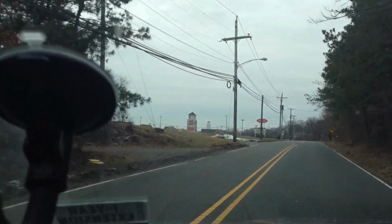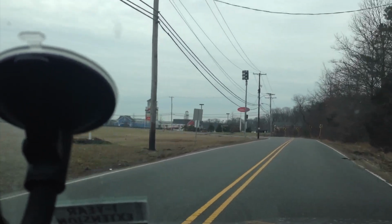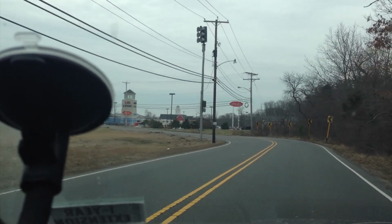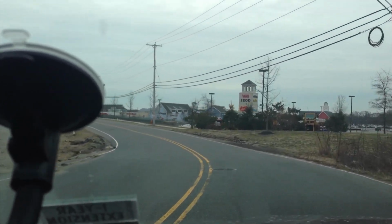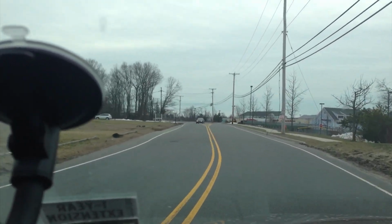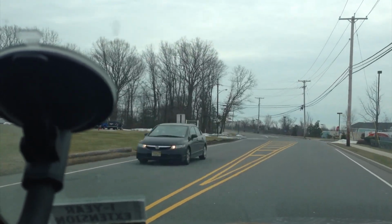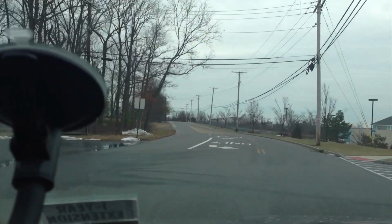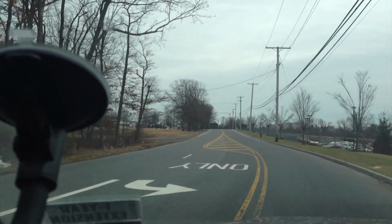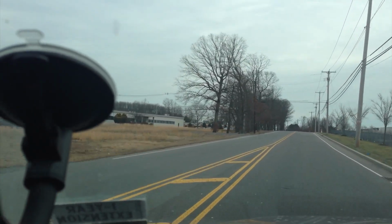Snow season has definitely tried my patience. Actually, the center is right here. I don't know if you guys can see the signs and stuff. So it's really not very far. I don't usually go in this entrance though, because this is just the other extreme of the center. I usually go into the main entrance because that's where the food is.